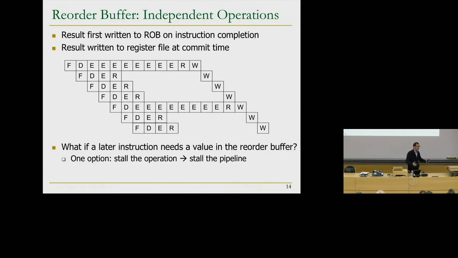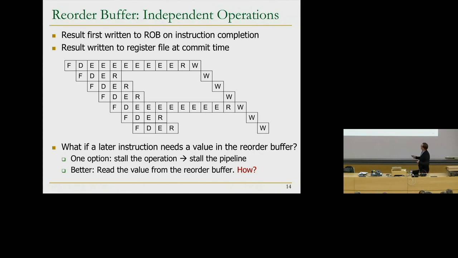Well, one option is stall the operation. It stalls the pipeline. So basically, whenever you have a dependent instruction, you just stall. After that, you need to wait until the value is written into the register file so that this imaginary instruction that I added can proceed. Not good for performance, right? So another option is, you know that the value exists somewhere in the reorder buffer, so why don't you read the value from the reorder buffer? It turns out it's not very easy, so we're going to develop methods to actually read the value, and all existing processors do this. Those methods exist, but it's going to complicate our machine even more.